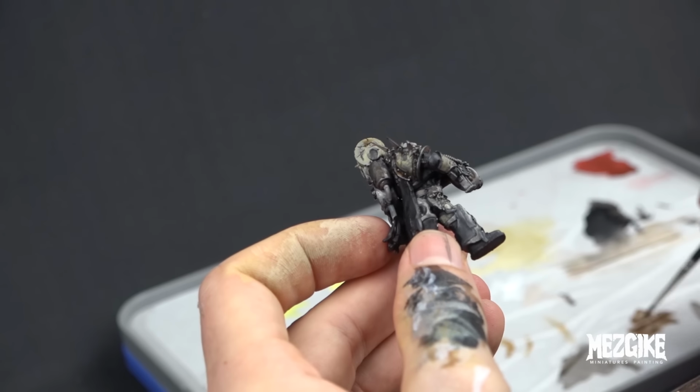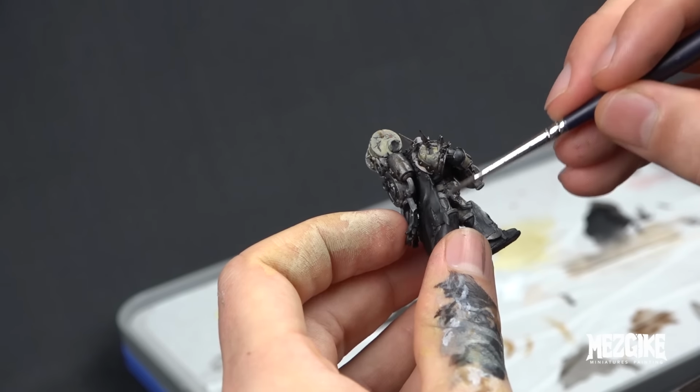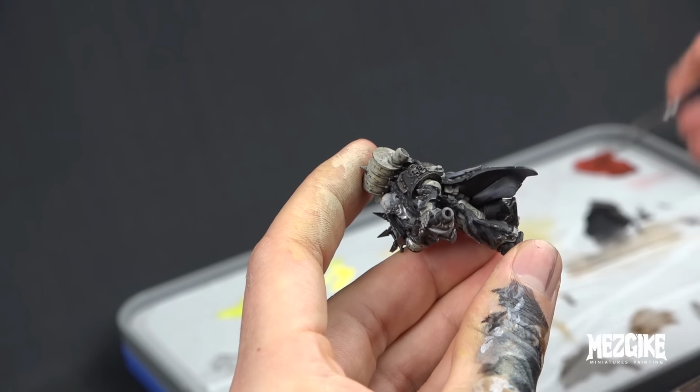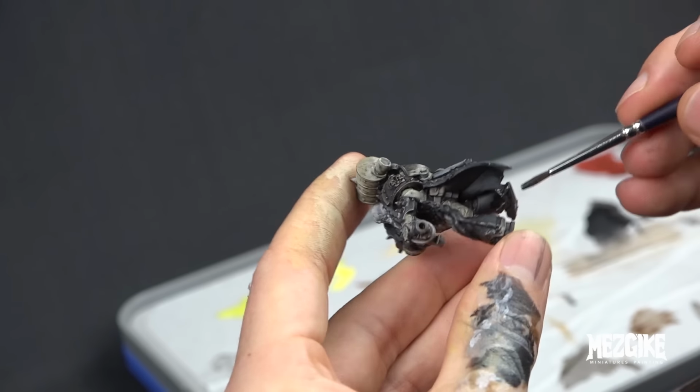A couple of tips when using washes like this. Number one, if we want to be drowning the model like this, we don't really want to thin this wash with any water, because you can get some weird effects. Paint sort of separates and you get a bit of crystallization, and it doesn't really look very good. So if you do want to thin it, if you want to be a bit more subtle with that wash, thin it with medium.